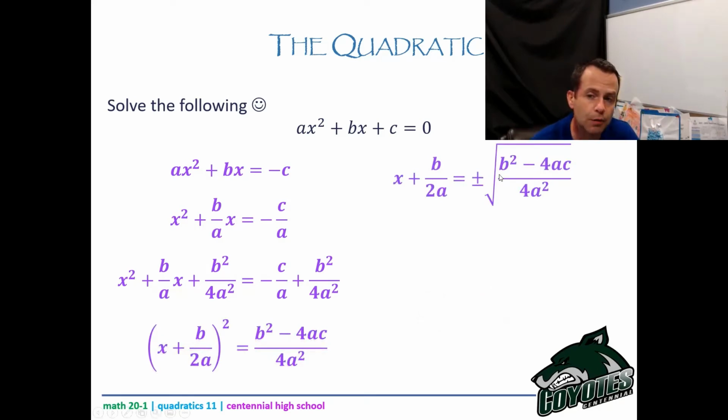Well, we know already that when I have a square root of a fraction like this, I can square root the top and I can square root the bottom. The reason I'm bringing that up is because right now I can square root the bottom easily, right? The square root of 4a squared is 2a. So I'm going to rewrite that as plus or minus the root of b squared minus 4ac all over 2a, so that my root is not on the top and bottom. Now it's just on the top because I was able to take the square root of the bottom.